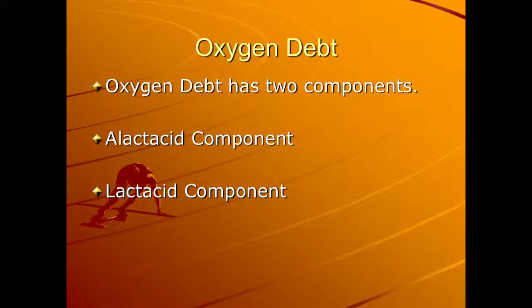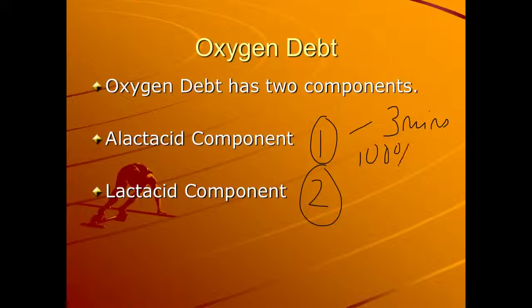As we just said from the graph, there's 2 components to recovery: alactic acid and the lactic acid component. This is fairly quick, about 3 minutes, to recover 100% of your PC stores, and this can take up to an hour to 24 hours depending on how hard the exercise was, and really is involved with removing lactic acid.